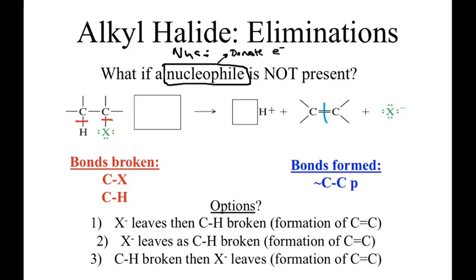Just like we did with the substitution reaction, we want to look at the options for a mechanism. How did this reaction actually occur? And you'll notice when we look at those options down below that the formation of the carbon-carbon double bond isn't expressly stated. It's pretty much saying it's happening in each case. To understand where that's coming from, we really should take a closer look at the carbon-carbon double bond.